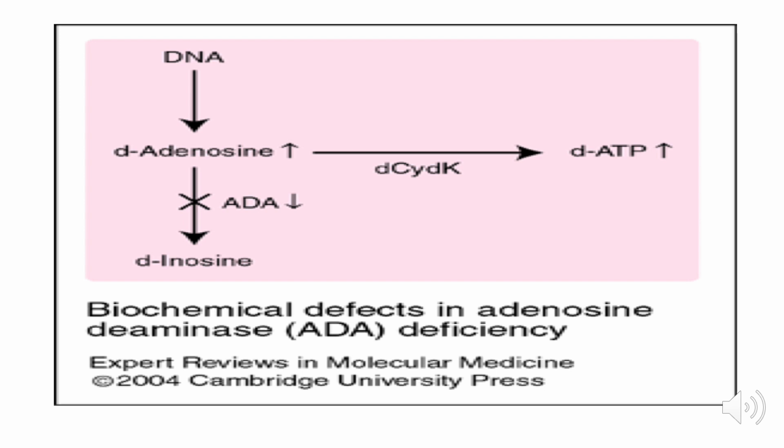Aside from that, deoxyadenosine is converted to deoxyadenosine triphosphate, which is also toxic to developing T cells and B cells. Thus, Swiss type is now classified under severe combined immunodeficiency disorder because this particular group of disorders is classified under primary immunodeficiency disorders affecting both B cells and T cells.